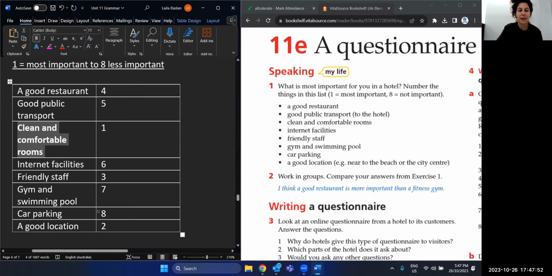For me, it was a car park because when I go on a holiday, I don't usually rent a car. You know, I'm a tourist, so I'll catch a train, a bus, walk to see places. So for me, it's not important when I find a hotel to have a car park. I don't need it. It's not important.